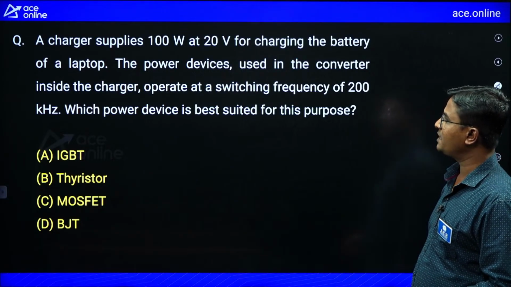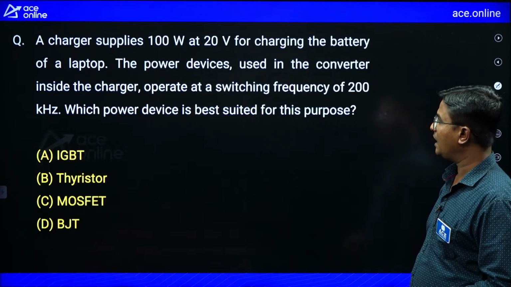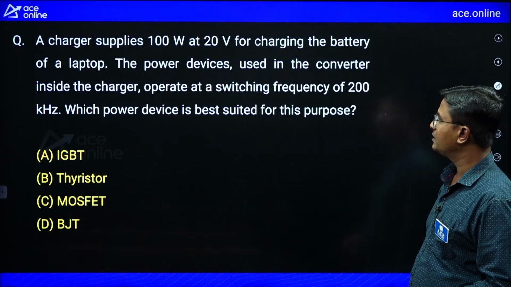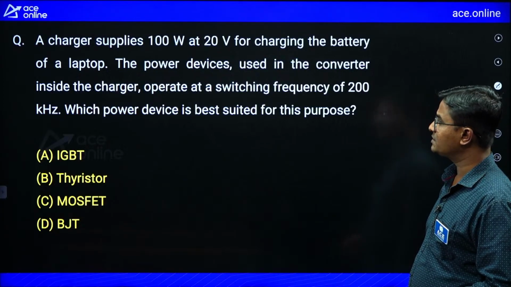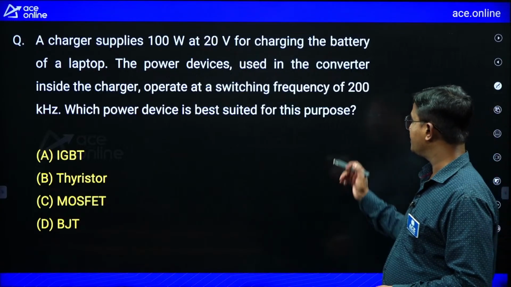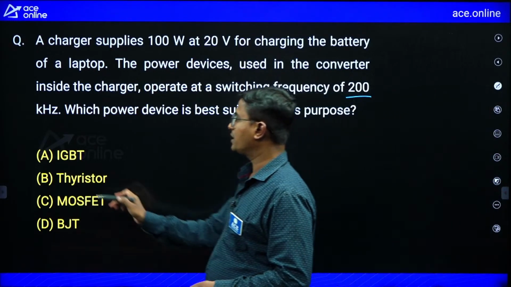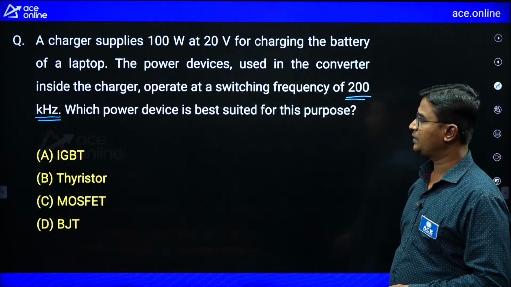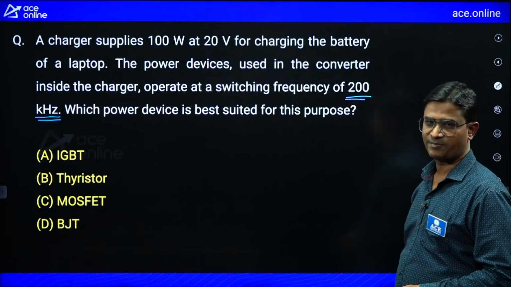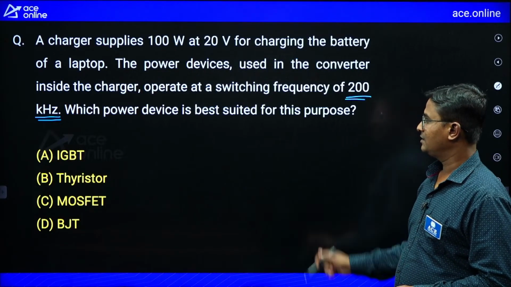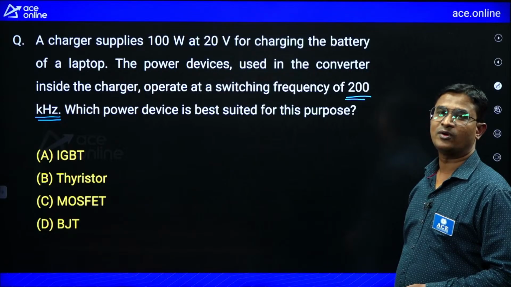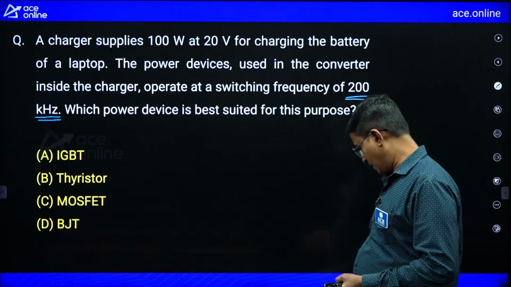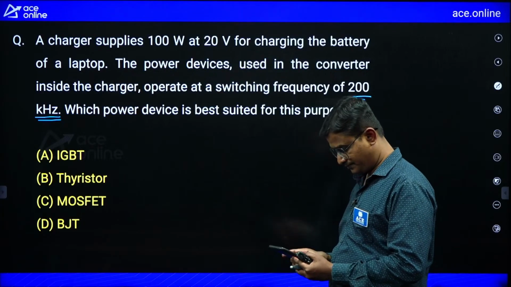A charger supplies 100 watt at 20 volt for charging the battery of a laptop. The power devices used in the converter inside the charger operate at a switching frequency of 200 kilohertz. Which power device is best suited for this purpose? Yes, can anyone? My switching frequency is 200 kilohertz. So from this, which device is suitable? That we need to find. Come on, you can post your answers in the chat box.